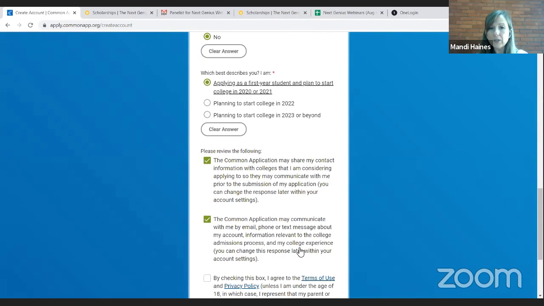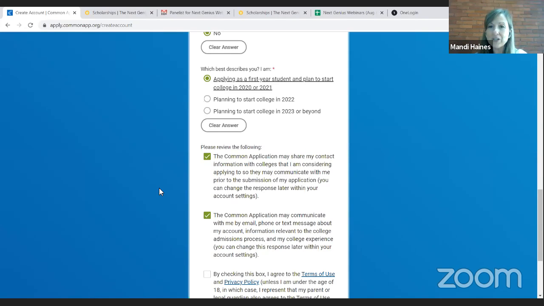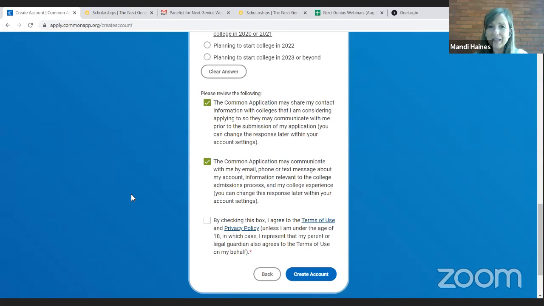Then what you need to make sure that you do is just give a quick read through these two questions and make sure that you agree. You can see that they are already auto-checked, but basically it's saying that you're giving the Common Application permission to share your contact information with the colleges you're going to include on your list. That's really important, right? Because the schools need to have access to your information if you are going to be applying there.